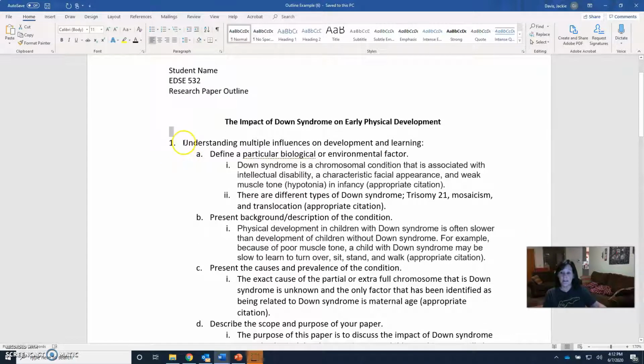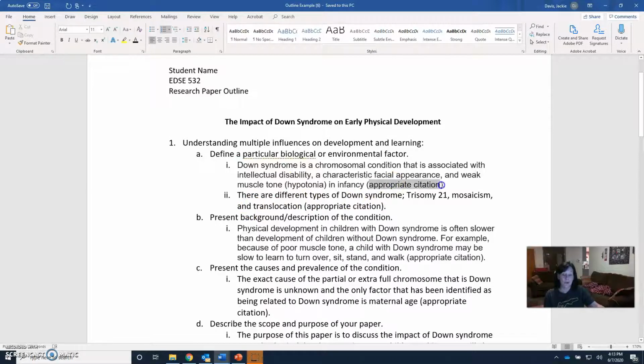And then, as you can see in this outline, the wording from the guidelines is used exactly for the first main heading, then for the first subheading. Below, you can see that some specific information that will guide your paper is being added. So under the first subheading, there are two statements listed.